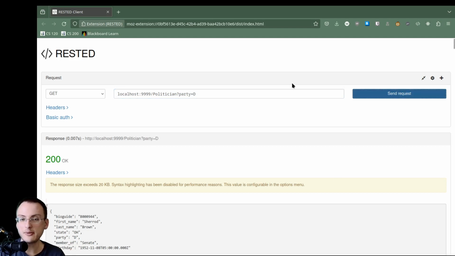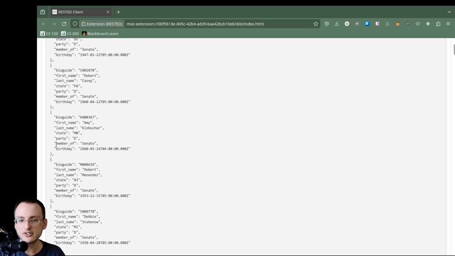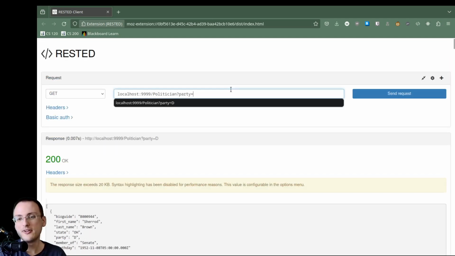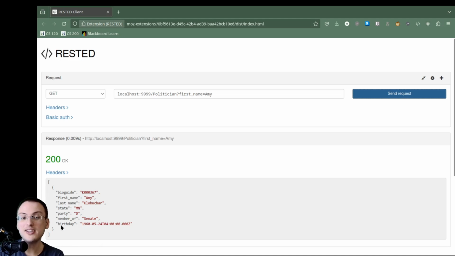Only show me the Democrats from the list. And you can see now every single result has party set to D and it's filtered out all of the rest. I could say, get me only the results where first name equals Amy. And when I run this, I only get the results where the first name is Amy, which apparently is only a single one of them.